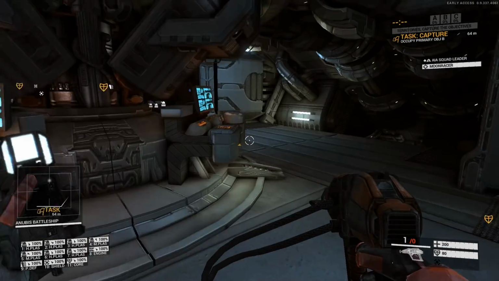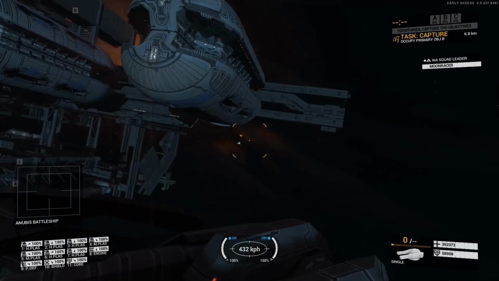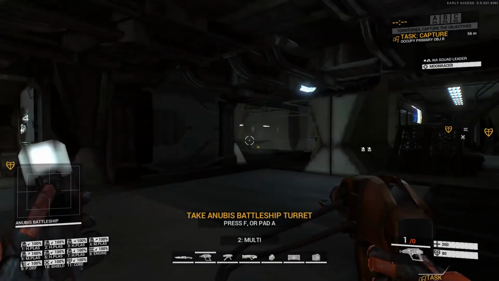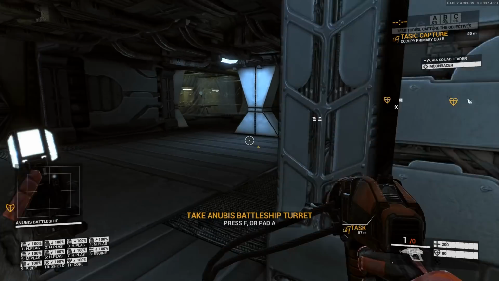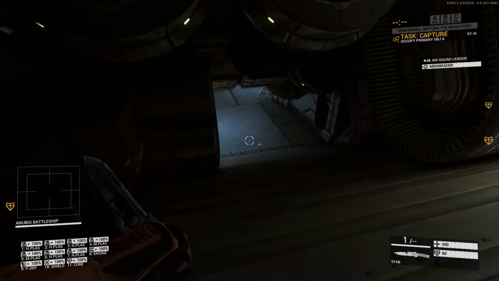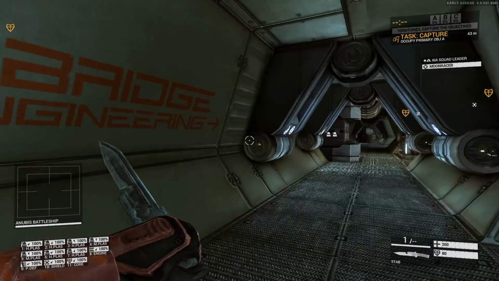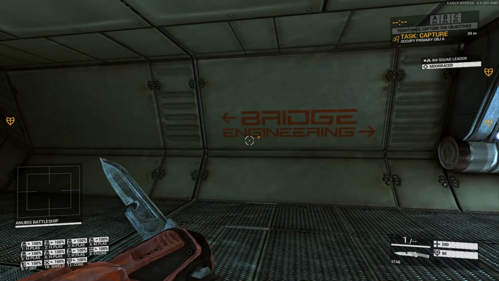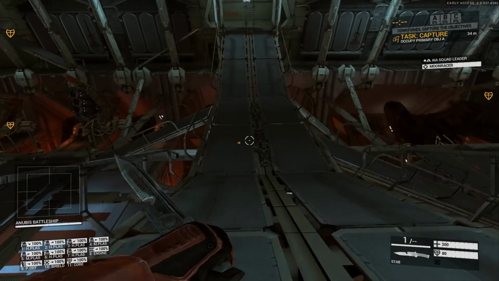Alright. And the turrets, you can go up and man them too. And on any of the subsystems, they'll show on here what % health they have. As well, if you're lost in your ship, you can see signs throughout the ship showing how to get to different areas. So we're going to go into the bay.